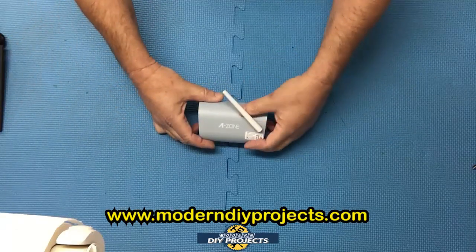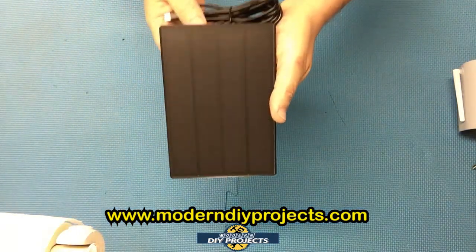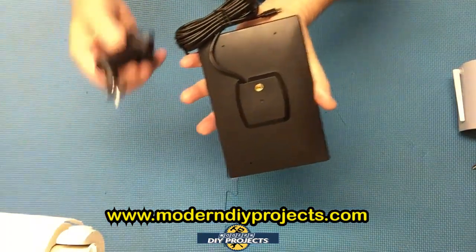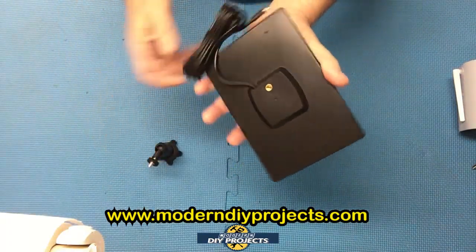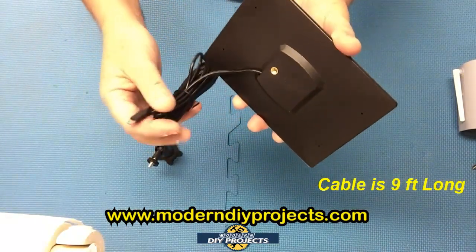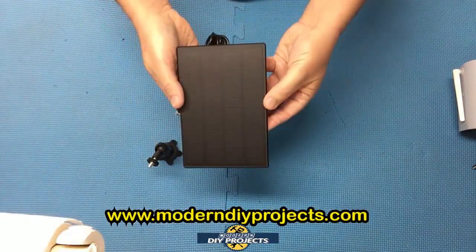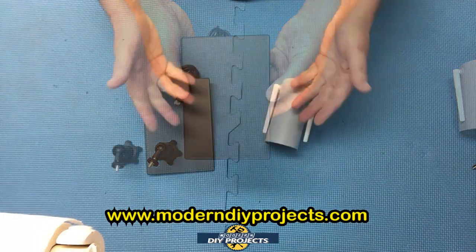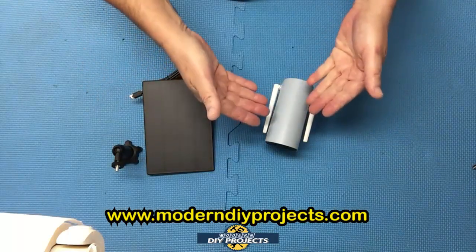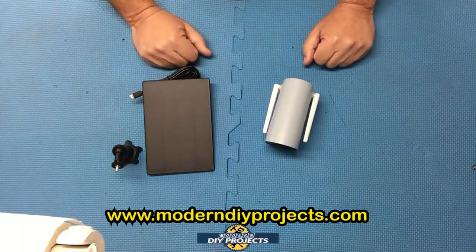Let's take a quick look at the solar panel. The solar panel itself is very simple — comes already set up and ready to accept the mounting hardware that comes with it. It's already pre-wired, so all you do is take the long USB wire, hook it up to the bottom of the camera, and it should get it up and running in no time. As the instructions say, first get the camera fully charged up so it is ready to be programmed, then I'll set it up and show you exactly how to do that.